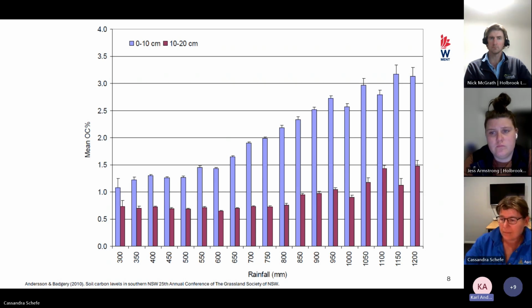I suppose another key point out of it is that it's the best stuff. It's at the surface, so it's most prone to loss. So it really highlights the importance of looking after it, not only for, say, counting carbon for trading purposes, but for what it provides for the resilience in your soils, which we'll get to. Looking after it and keeping it there is a really key thing.